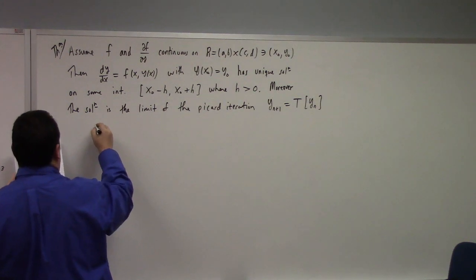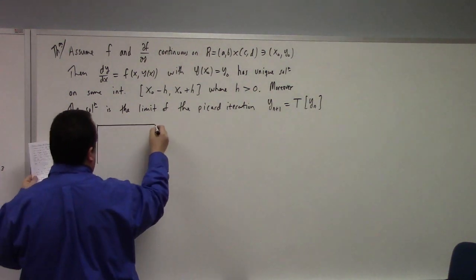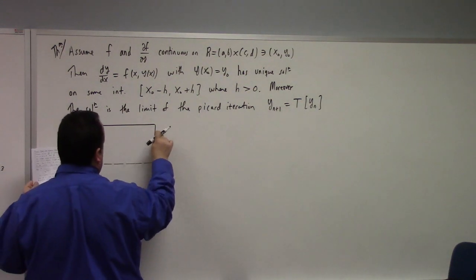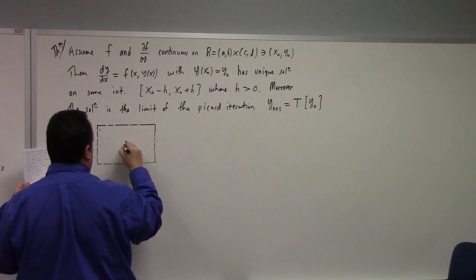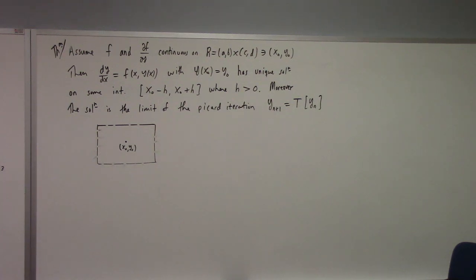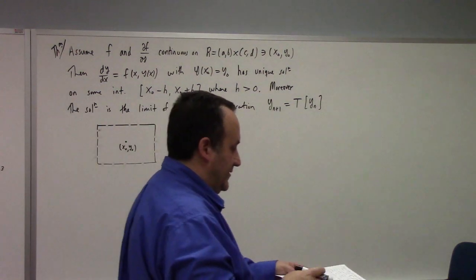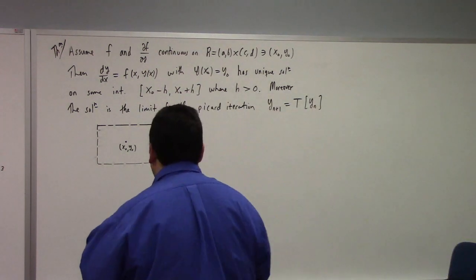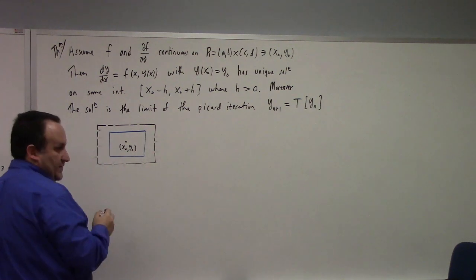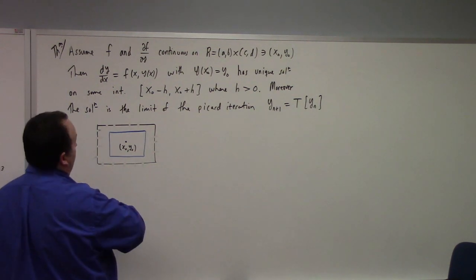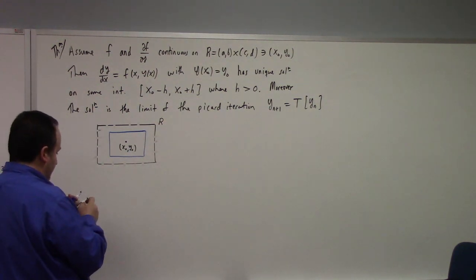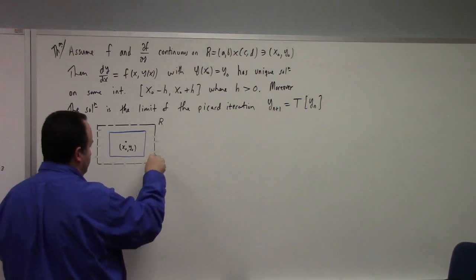So the starting point of the proof is to take the open rectangle, right? And replace it with, so here's your point, x naught, y naught. What his opening move is, is to put a closed rectangle around the given point. All right, so let's say like this for the sake of the picture. We're going to call the open rectangle R. The closed rectangle is R1.